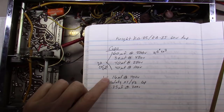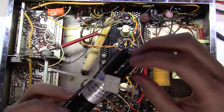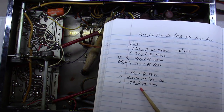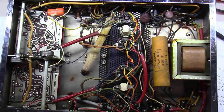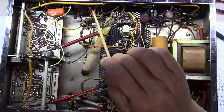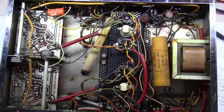Next on the list is this 16-microfarad at 700 working volts — CE Manufacturing actually makes a direct bolt-in replacement for that, even comes with a little zip tie to hold it down. Then a 0.25-microfarad cap on the front end near the RCA jack — that's very low voltage, you could probably get by with a 50 or 100-volt cap there. These little ceramic caps used in the feedback loop are very rarely bad, so I probably won't replace those unless testing reveals a problem.